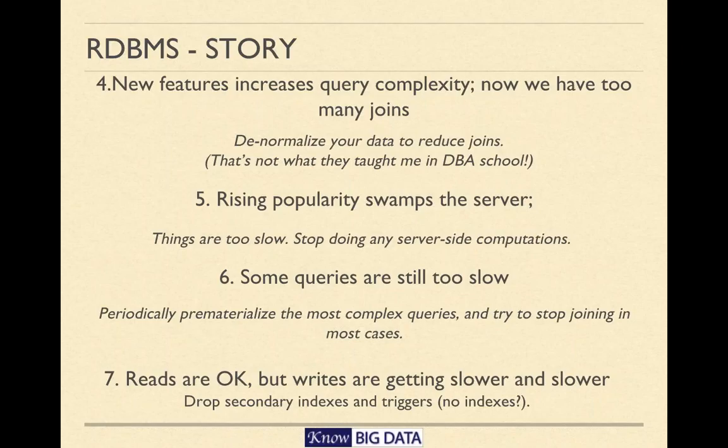Somebody comes up with Amazon Prime, somebody comes up with the idea of book rentals, and all of this development impacts your complexity. You keep on adding more and more tables and more columns into your product details page, and everything. So effectively, your new features start adding to your query complexity. Now you have too many joins to serve a product detail page.